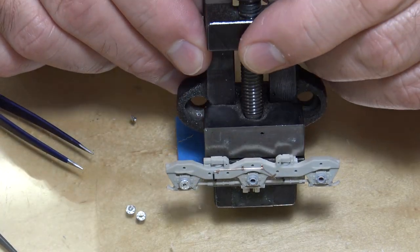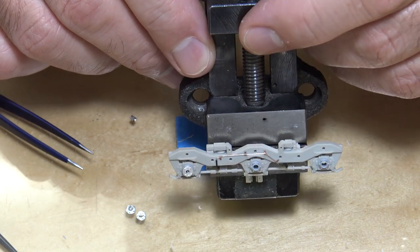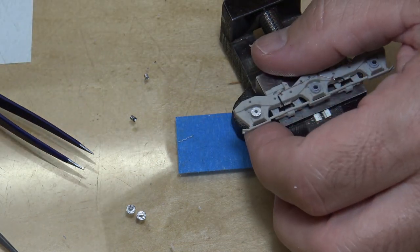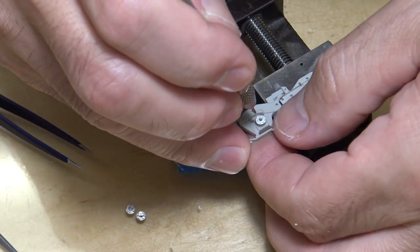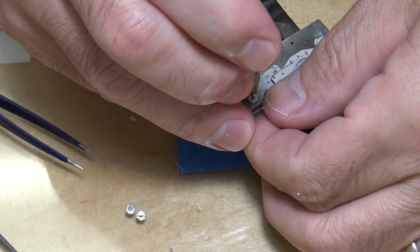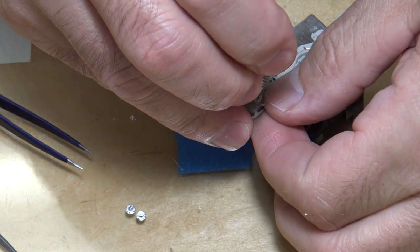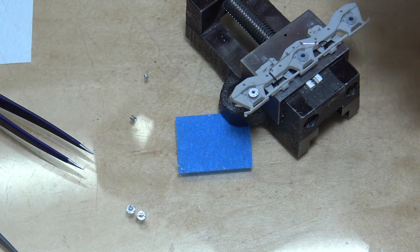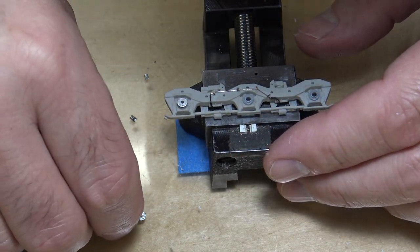I'm going to look down the edge of it, make sure it's flat up against the face of that roller bearing, and it is. And then what I do is that hole is closed in. I want to spread it out from when I cut it off. So I can take my pen, I'm going to push it right down through, stab myself. There we go. And that spreads everything out so it holds into the hole better. Do the next one.